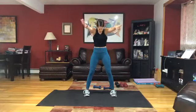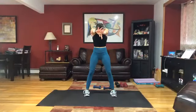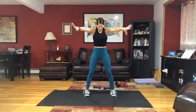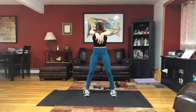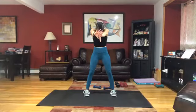Good. And now I'm going to have you open here, stay here, and then round, tuck the chin in and reach forward. Open and look up slightly. Forward and round. Open, look up slightly. Good. Two more times. Round forward. Open. And last time. Round forward.